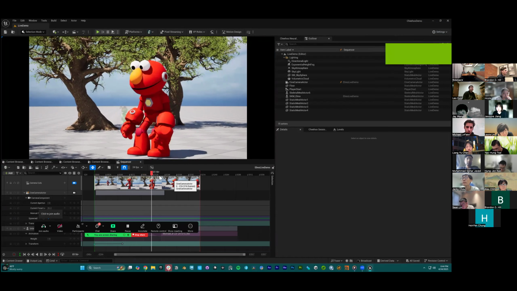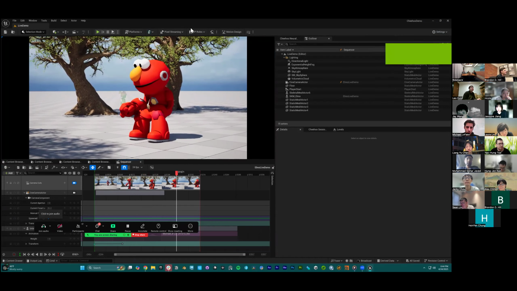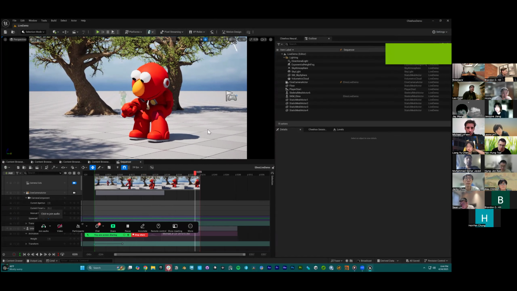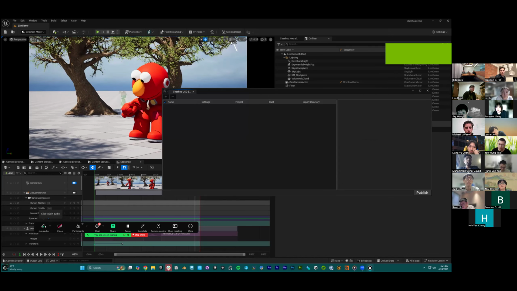We're good to go. So now what I'm going to do is open up the sequence publisher, and this is what's going to send it off to Maya. Basically, one thing I was thinking about is maybe when you open it up, it automatically adds whatever sequence you have open to the queue. That's something I think Movie Render Queue does. But we can think of this as an export queue. So if I drag and drop the sequence that I created, which is what we're previewing here, it'll get added to the queue.